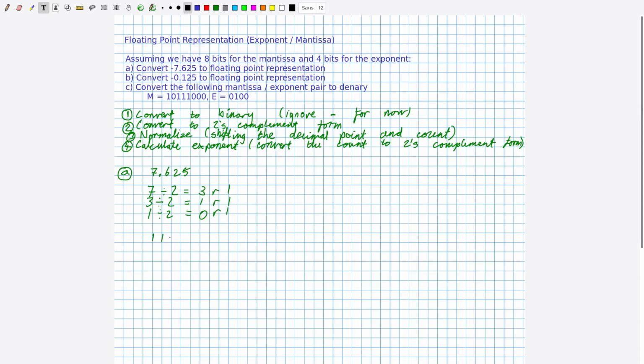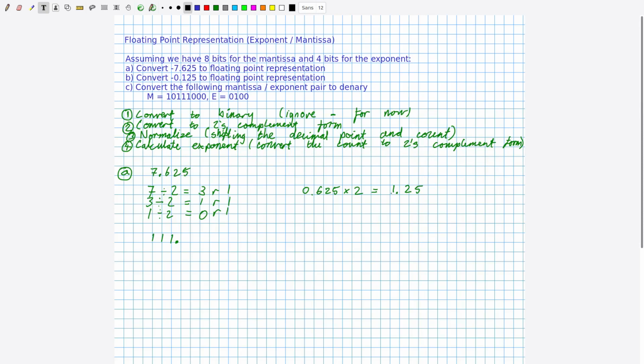1, 1, 1. Point. And now for the real part. Let's calculate the real part. We've got 0.625 multiplied by 2 equals, so in this case for the real part, or the part behind the decimal point, we don't divide but we multiply. 1.25, right?